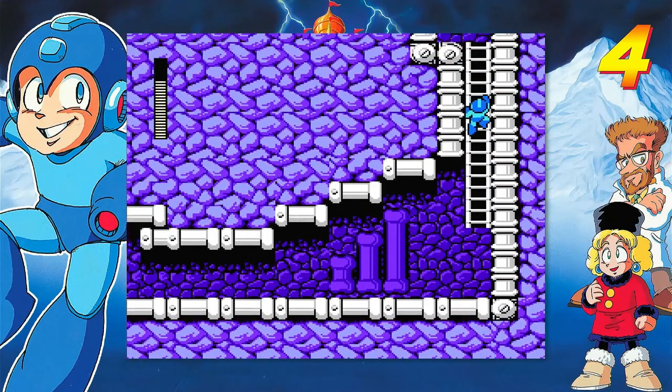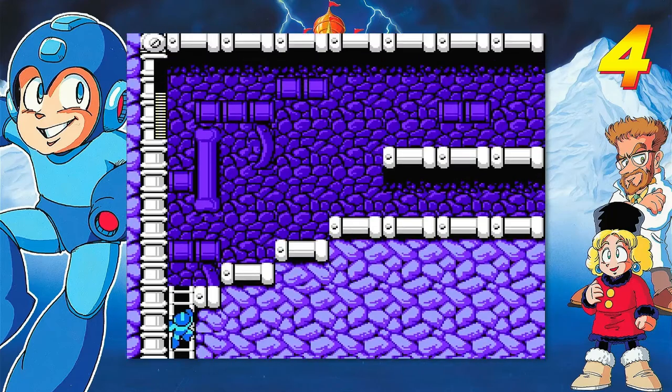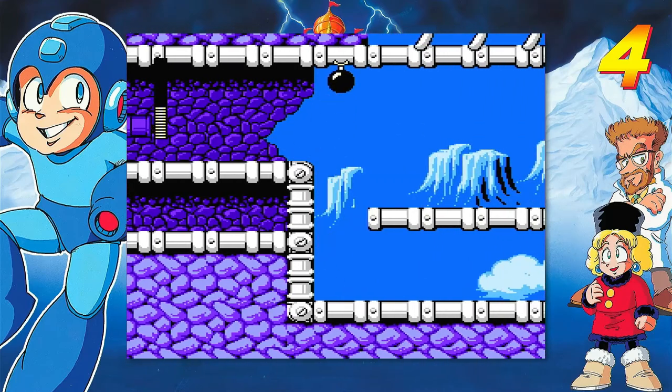Alright, here we go. We have these enemies, which they reappear, but it doesn't matter, you don't really need to kill them. If you use the Flash Stopper though, you can actually kill them here, because they're frozen, and then... which is really cool.